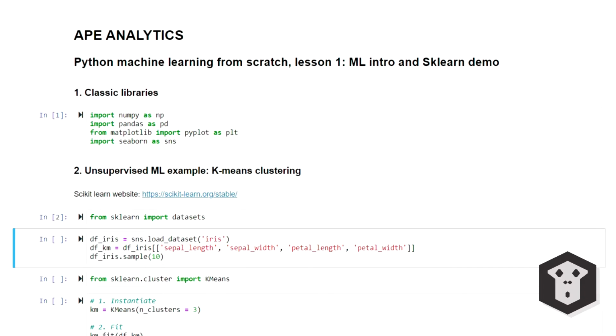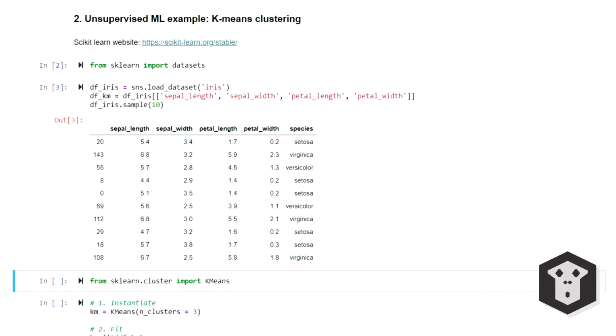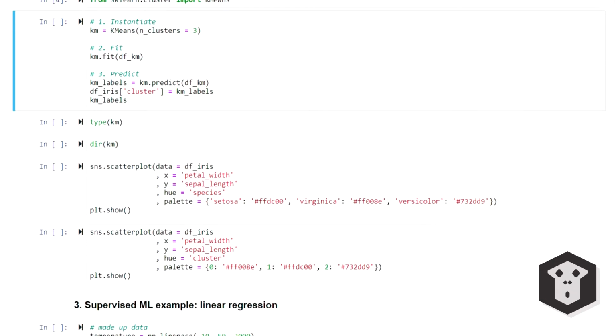A cool secondary feature of Sklearn is that you can import some standard datasets from it, such as the iris dataset, which we're gonna use for our k-means. If you don't know or don't remember what the data looks like, each row is a flower and we have about them 4 numerical variables plus 1 species column. We can now import the k-means model from Sklearn. And this is when the magic happens.